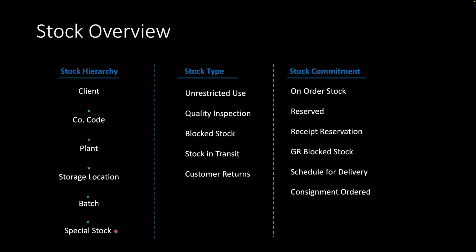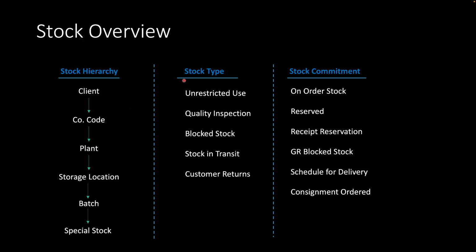These special stocks will have special stock indicators. Like the material which has been sent to the subcontracting vendor, the special stock indicator will be O. The material which you have received against the consignment order, for that the special stock indicator will be K. For project stock, the special stock indicator shall be Q. So in this way, you have a special stock indicator that will be assigned to a stock. So in case of special stock procurement, this is also a level at which you will have to show the material stock. So in totality, you have these many levels at which you have to show the material stock overview.